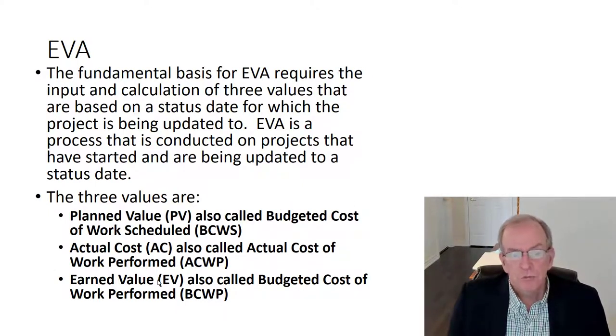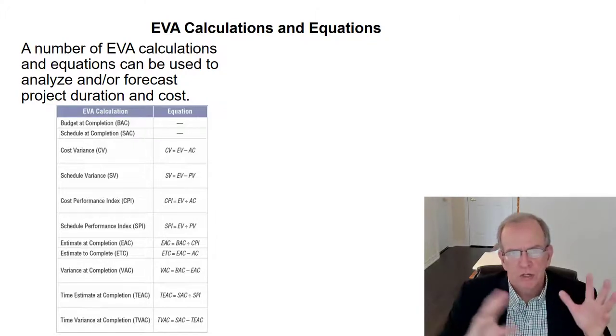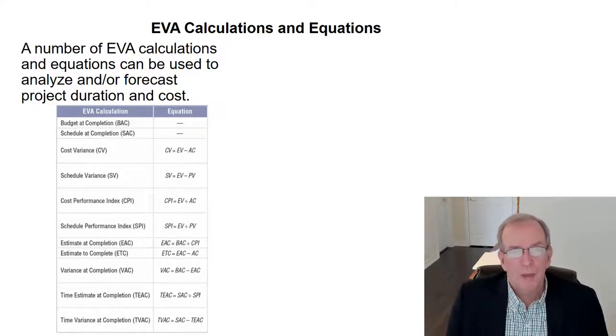And earned value, also called budgeted cost of work performed, we're really looking at what are we earning for every dollar we're spending. It's a concept that sounds simple, but I honestly feel it's hard to visualize because there's so many different abbreviations and equations involved with earned value analysis that sometimes you lose the forest for the trees. But you know what, the math isn't that complicated, and when you get past a certain point, then it starts to make sense. So don't be afraid if it seems a bit confusing at first. Eventually it'll sink in, and then unless you're using it every day, you'll probably forget about it too.